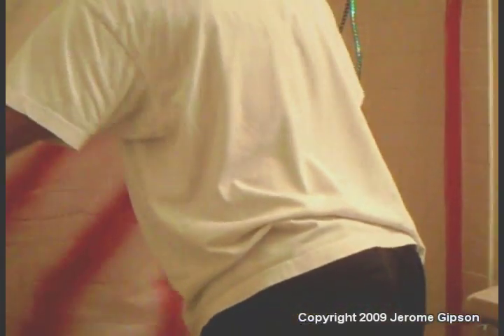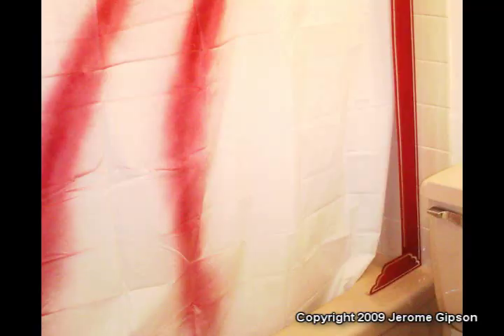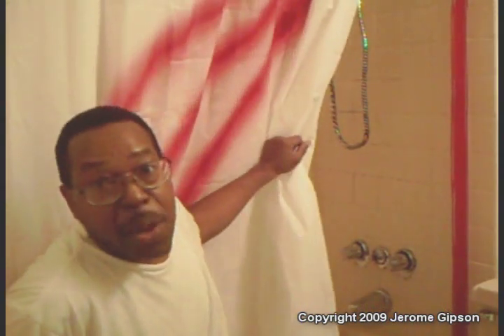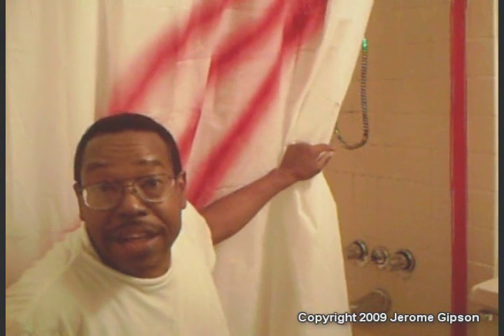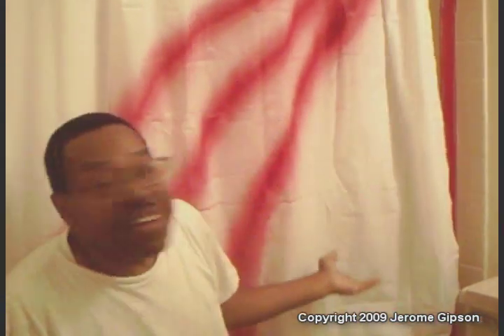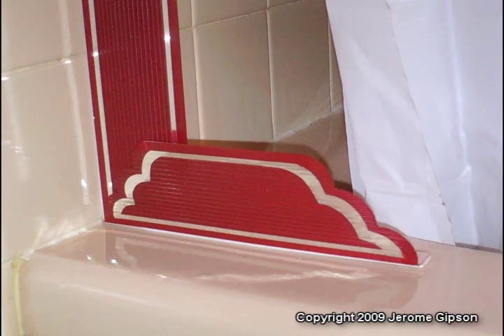Or both of them can go on the inside — it doesn't really matter. There we go. So now when someone comes in and peeks around to see whether you're clean, this will just blow them away because it's clean. From now on, this will only take me about five minutes instead of ten. Most of the time was spent getting it all set up. This whole project — I'd say devote about a hundred bucks towards it.